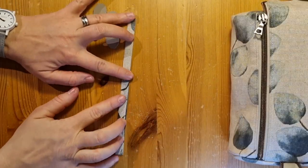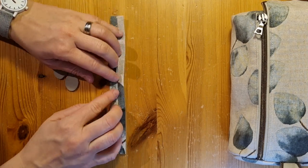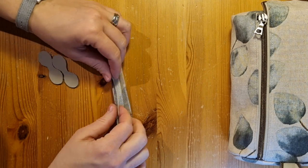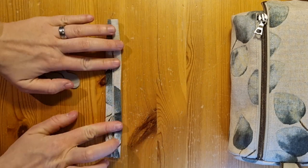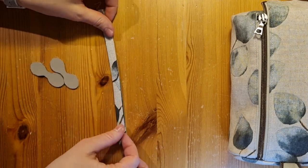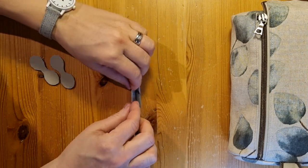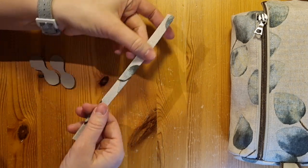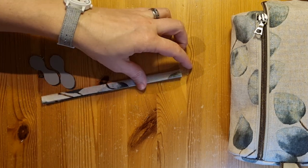So now we have the zipper connector and our little connector tabs. I have already gone ahead and folded this one, so you're gonna fold it in half this way and press it, and then you're gonna fold the sides in to just before the middle, press, and then fold it back over and press again. So you have three folds, and you have no raw edges along here, and just sew down the one side.